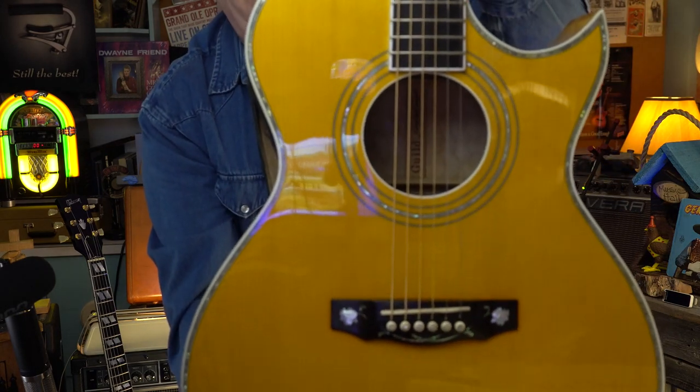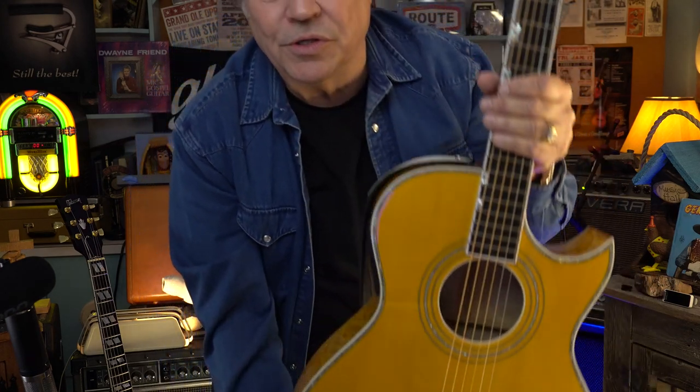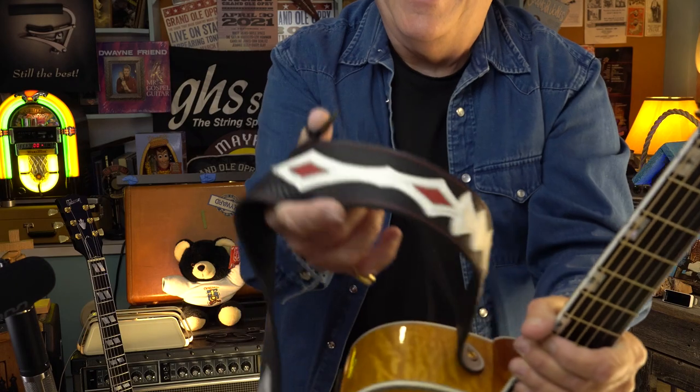LR Baggs pickup system preamp and an LB6 pickup here. Yuri Shishkov, the great designer from Fender, did the roses on there. So if you can see that, just gorgeous, gorgeous guitar. And I just love this thing. And this was to be my signature strap. And so you can see the two thumb picks for DD. We had it all set up, and still may come out with something like this in the future. Been talking to those guys over there, and we'll talk more seriously about that.